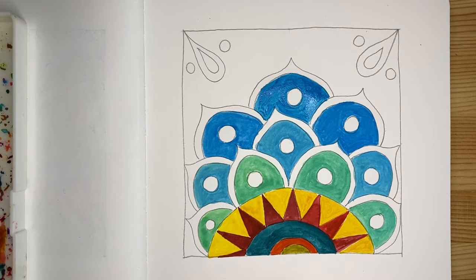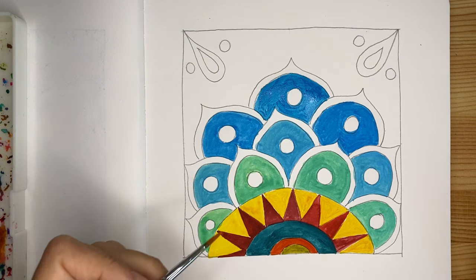So art helps us to keep our fine motor skills and coordination skills sharp. And this is very important in every stage of our life. When we are kids, when we are young, when we are adults, and when we are seniors. We want to really keep those skills.